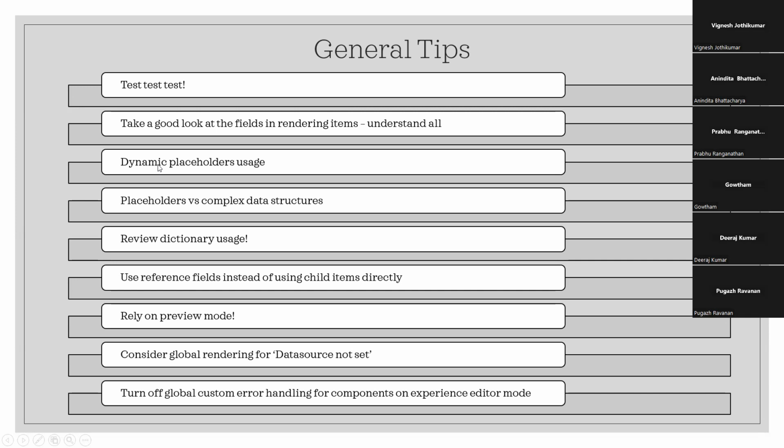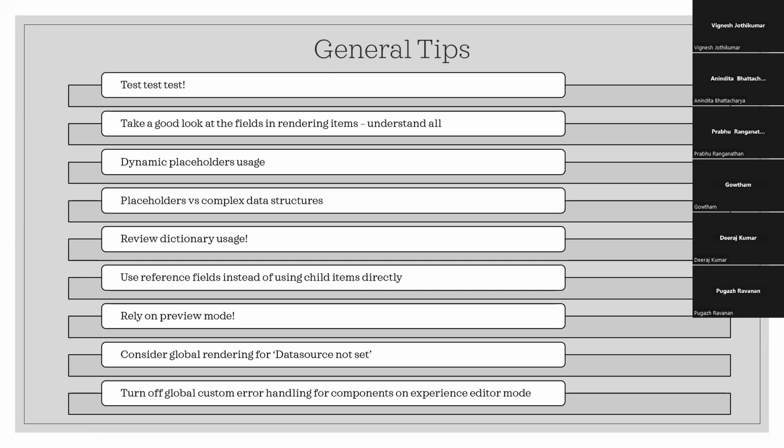Dynamic placeholders. This came as a part of, I think, Sitecore 9. Previously, we were just using custom implementations of this. Using dynamic placeholders is, I think, more specific to Experience Editor, because this is pretty hard to use in Content Editor mode, because you don't know the dynamic key and all of that.